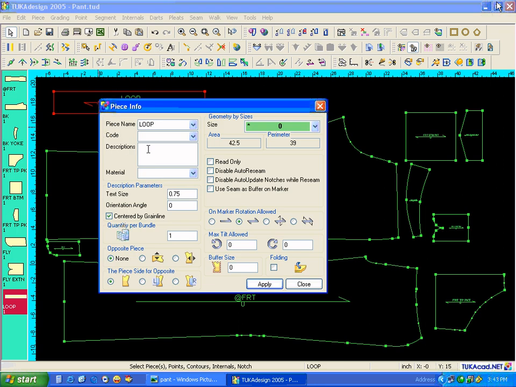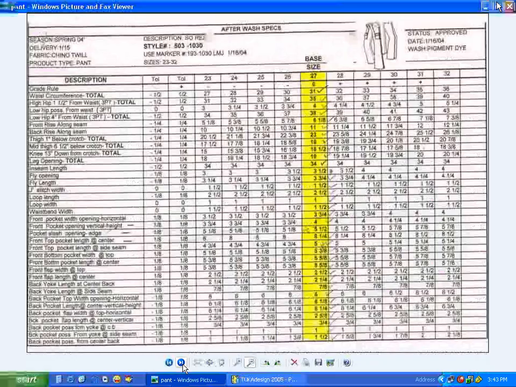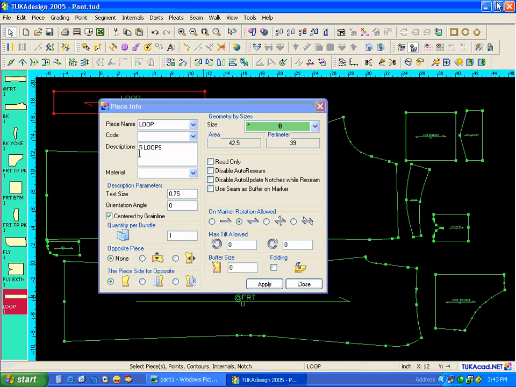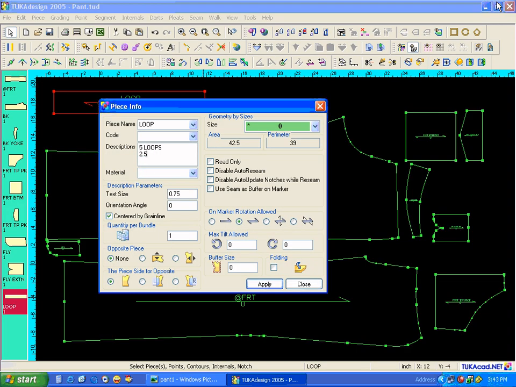So now I'm just going to add to the description 5 loops, and also I need to put in the finished measurement, which is 2.5 inches length by 1 inch width. So I'm simply going to add this to my piece description.